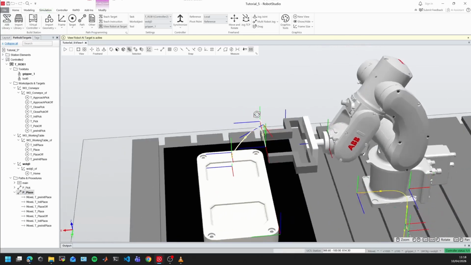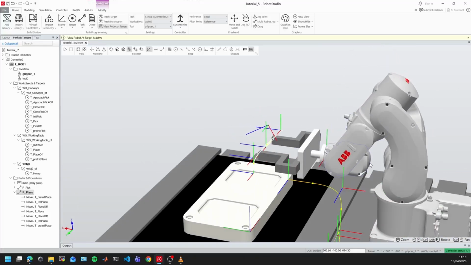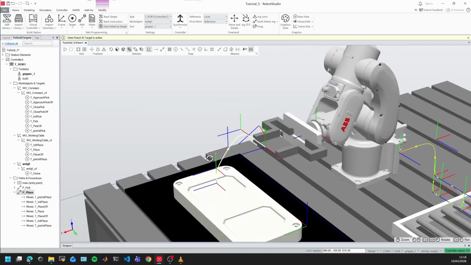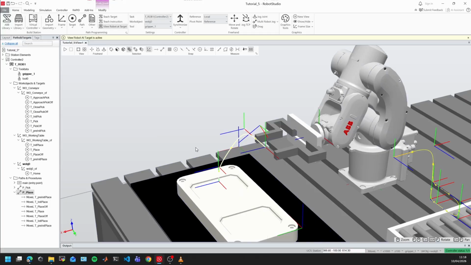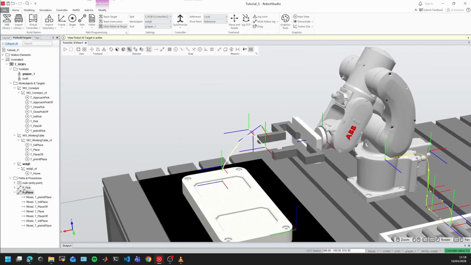There you go. Now everything is in range. Yeah, and it was true because this was very close. This joint was so close to this that any minor movement will set this joint to be out of range. So now I have my paths. Everything seems to be working correctly.